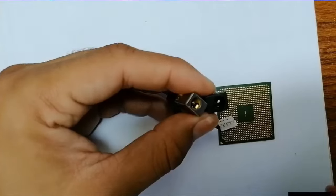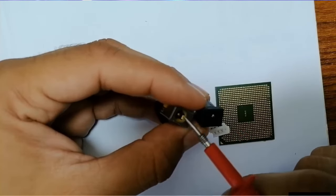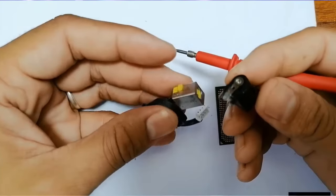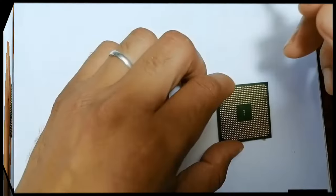So here this is a power jack. Okay, this is a power jack. We find this power jack in motherboards. Okay, when this power jack fails, the motherboard will be a dead motherboard. So there are power jacks with two terminals, with three terminals.